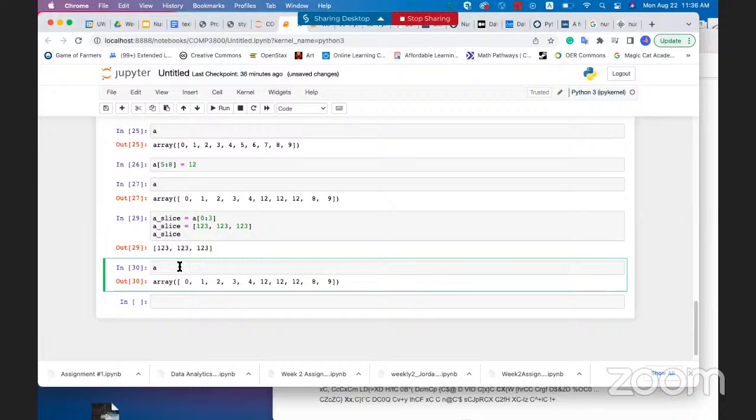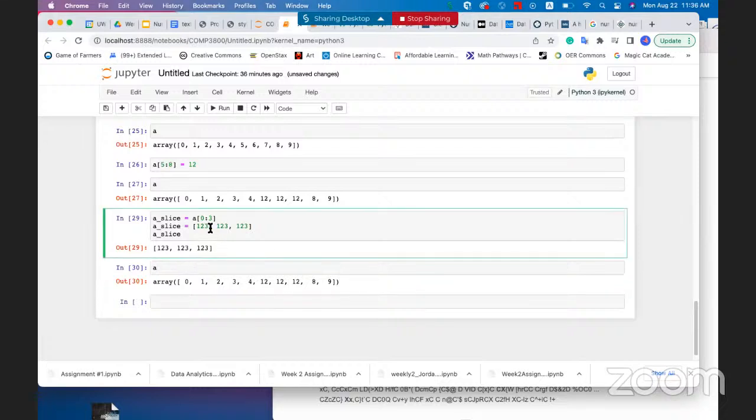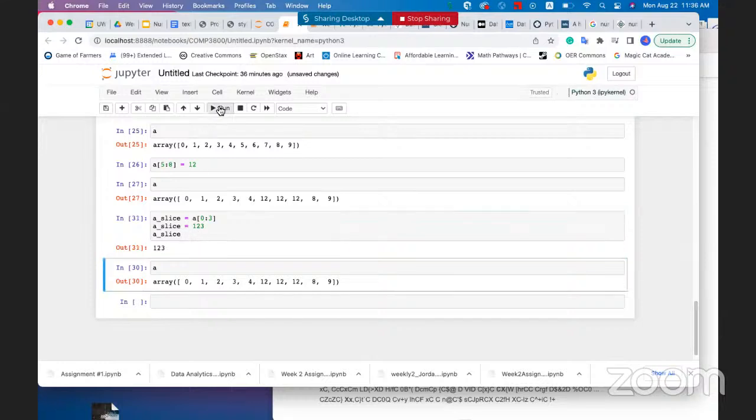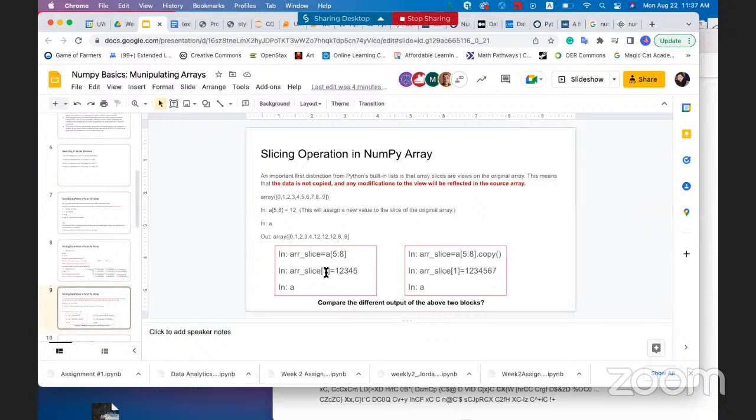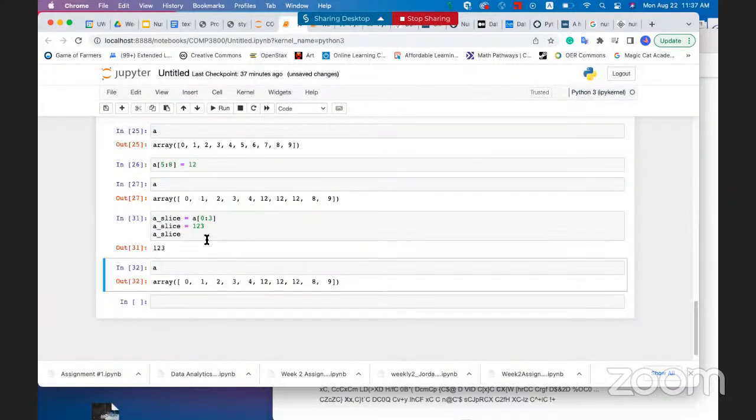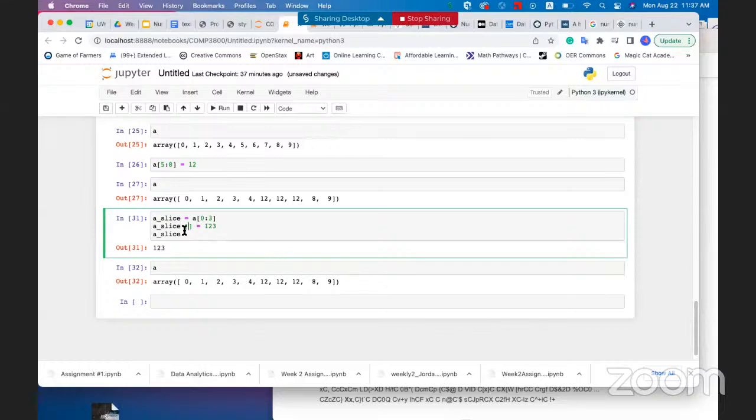So if we take out this number, let's try this again. Yeah, I only give a value to one element in the slice.